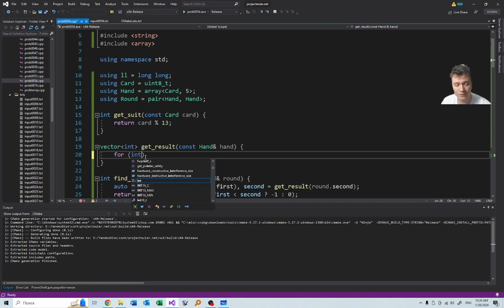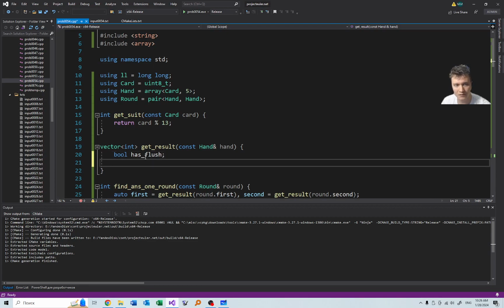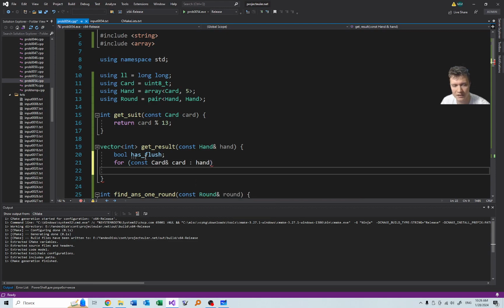So let's go through all. Bool has flush. Let's go through all numbers. So we take a card.